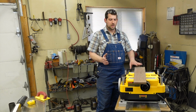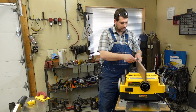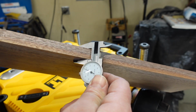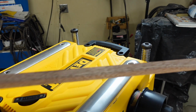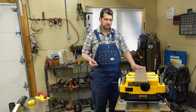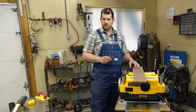So we have it surfaced on 3 sides now, and if we mic it out, we have a final thickness of just a hair over 0.75, it looks like. Well, excuse me, 0.66. So a little over 5/8. So I'll leave it as thick as I can right now, and whatever project I need, I can thickness it down more with the planer to the proper thickness.